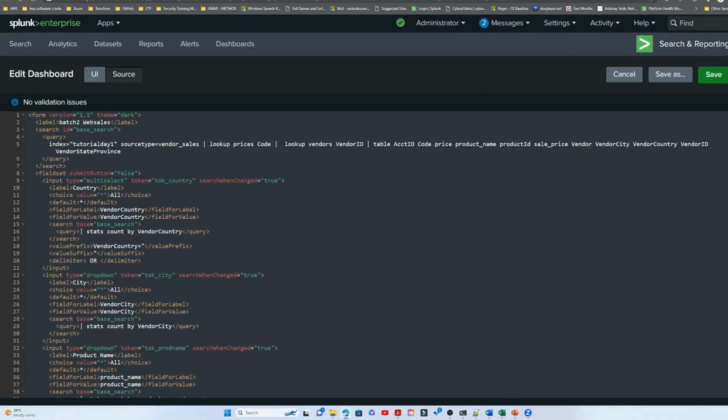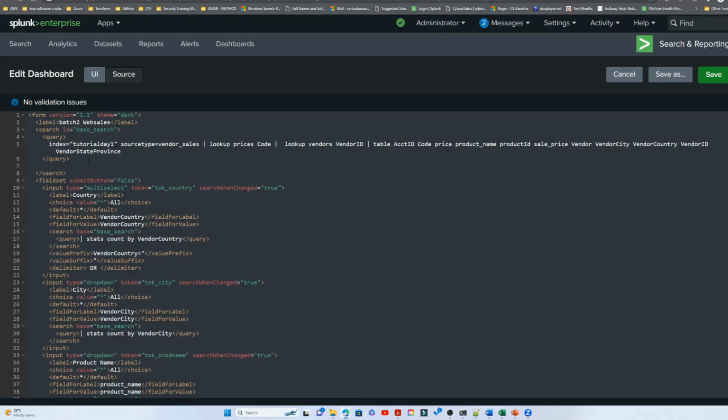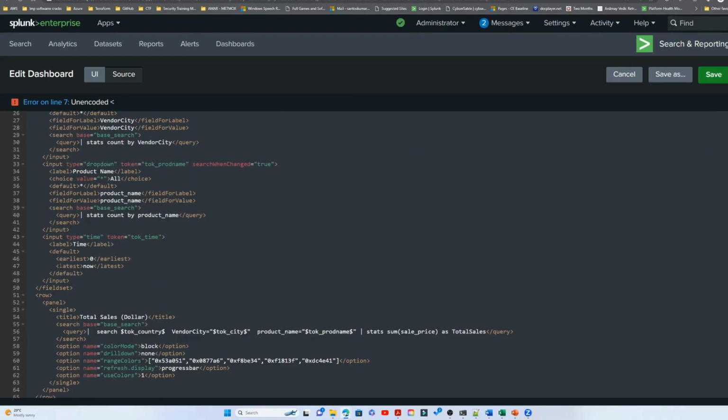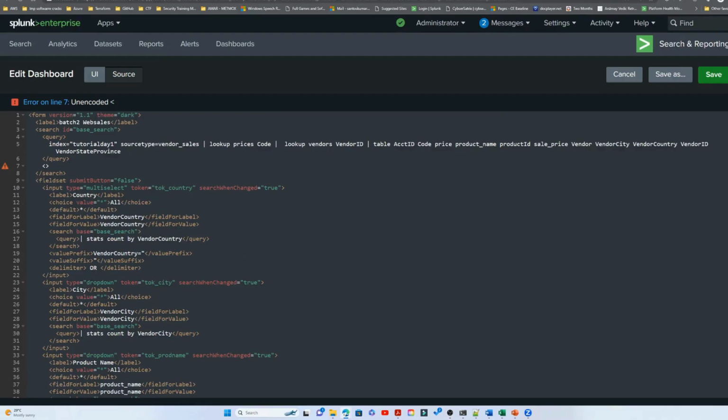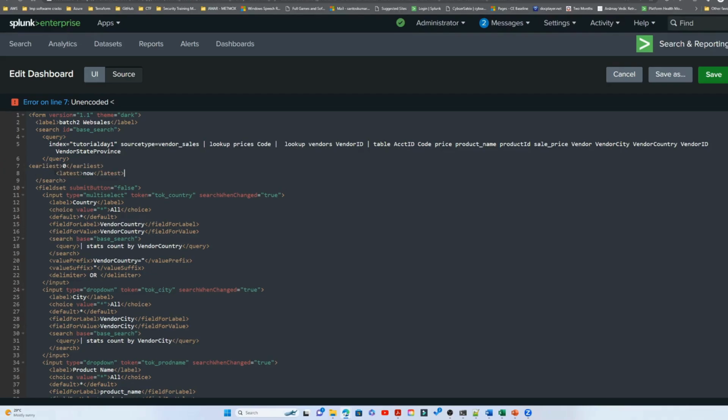So now once you added the input for the time, right, you will also have to pass that token in the starting of the base search, right, in here after the query, so that whatever the time that you selected, it applies to your base search, and that again applies to all of your corresponding fields, because they are going to utilize the base search. So what I'm going to do here is use the same thing. I can just copy and paste this earliest and latest. If you see, I'm writing below the query, not after the search, right, because it should be a part of our base search.